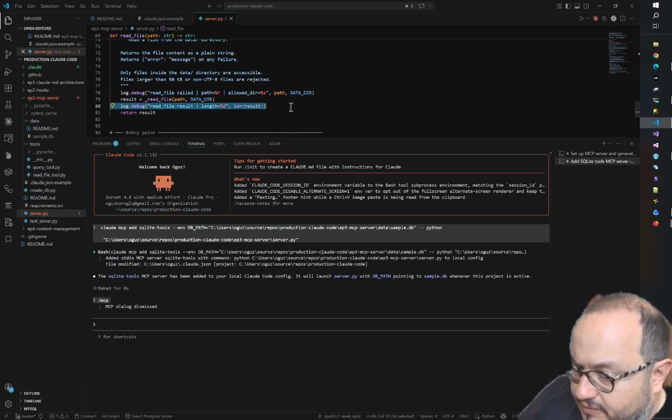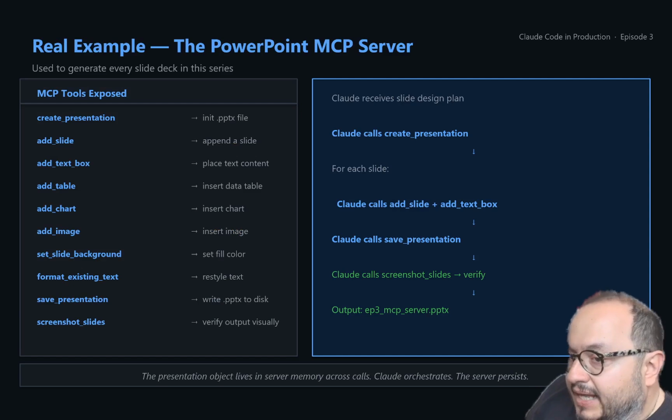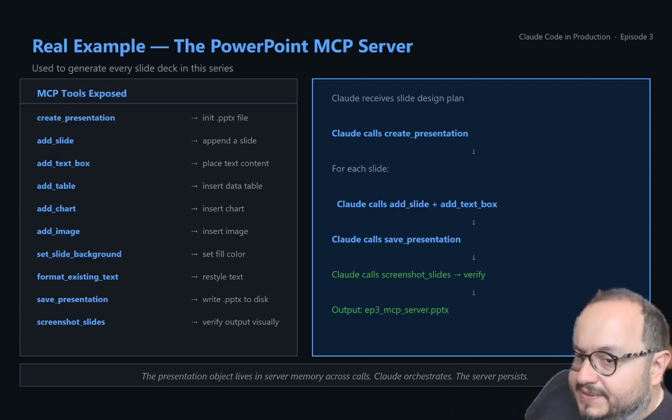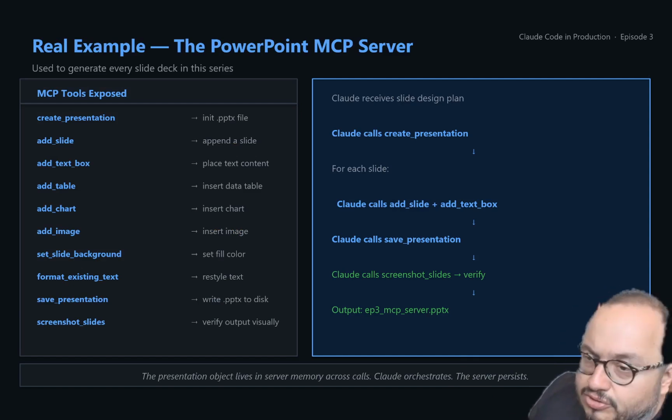Let me close with a real example: the PowerPoint MCP server I used to generate every slide deck in the series. The slide decks for this series were not built by hand. I wrote a Python MCP server, the PPT MCP server, that wraps python-pptx with a set of Claude-callable tools. Claude calls these tools during a session to build slides programmatically.